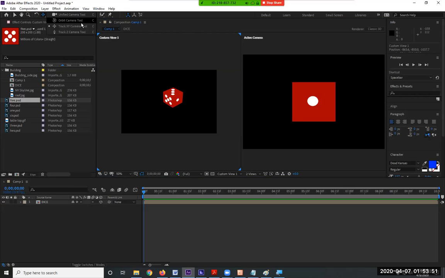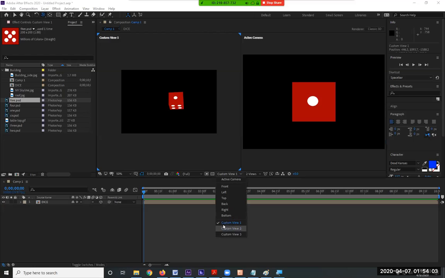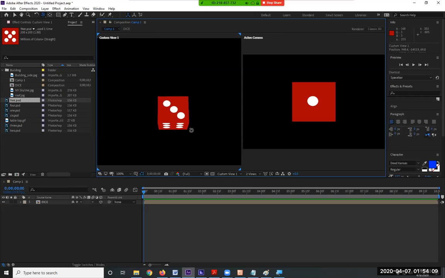Okay, the coolest one of all these, though, is the orbit tracker, the orbit camera tool. Even though it's called the camera tool, it allows me actually to move in 3D. What I'm doing is altering this custom view so I can see it from any angle I want to see it from. But again, notice that the camera itself here is not changing. So I'm not changing what the audience is seeing. I'm changing what I'm seeing and how I'm looking at my shape. So it allows me to move things around and I can sit there and say, hey, that actually looks pretty cool, I like it, it's good, let's do this, et cetera.